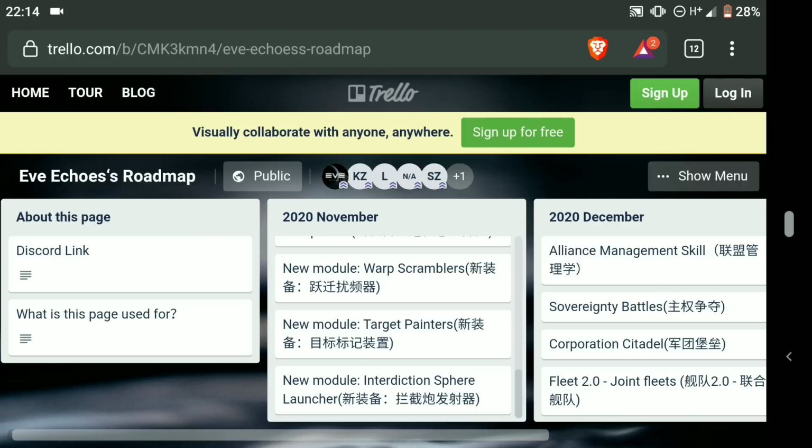Warp scramblers also notably turn off micro warp drives. You cannot activate a micro warp drive when under the effects of a warp scrambler. Again, based on EVE Online. Now, I know that warp disruptors say that they switch off micro warp drives. They don't. We've tested this. It doesn't work. It's only warp scramblers that turn off micro warp drives.